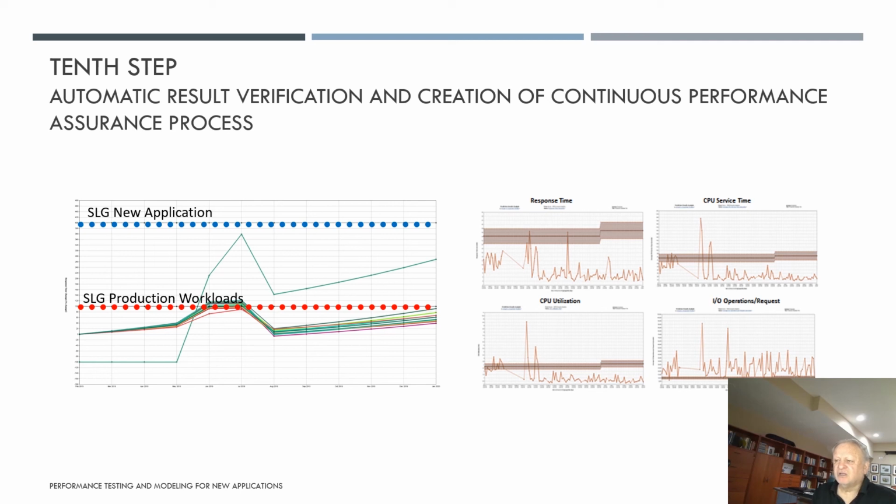So we develop recommendations, and after implementing these recommendations, during the 10th step, our technology allows us to automatically compare collected measurement data characterizing performance of all applications after implementing our changes with expected results. And if actual measurement results exceed expectations, this is an anomaly. So we perform root cause analysis, determining the reasons why actual usage of resources or performance of this application exceeds our expectations. So in a way, this is the creation of a closed loop performance assurance process.